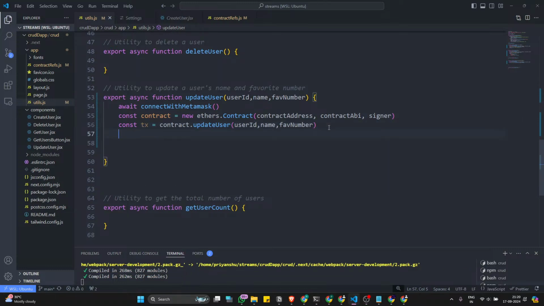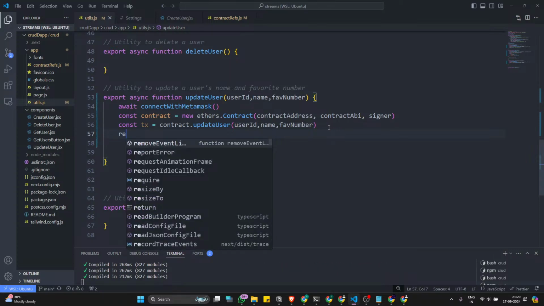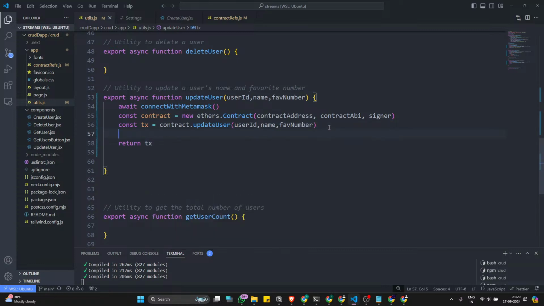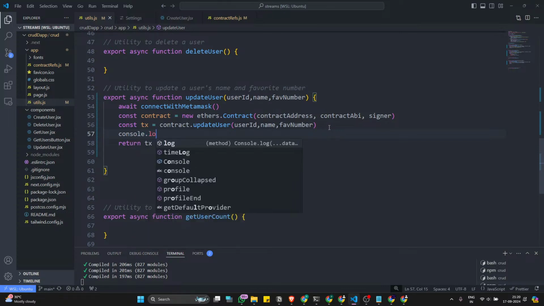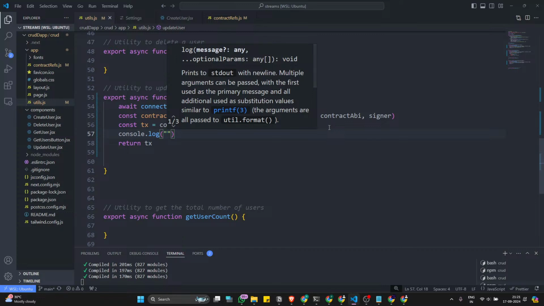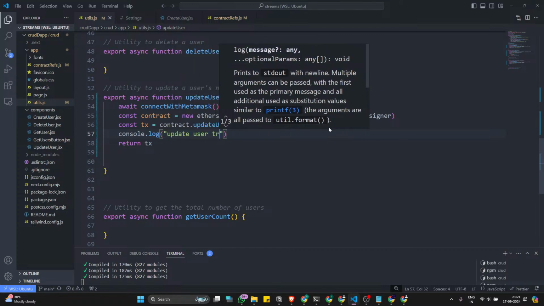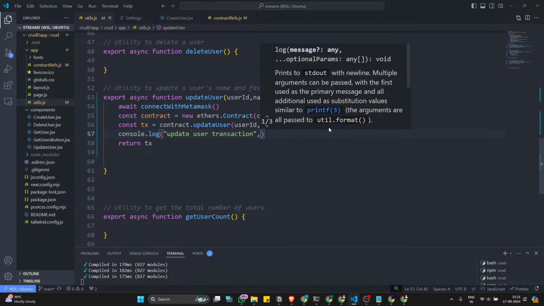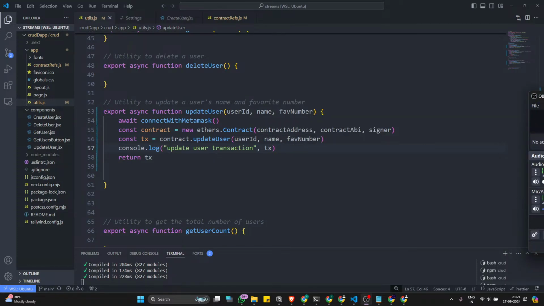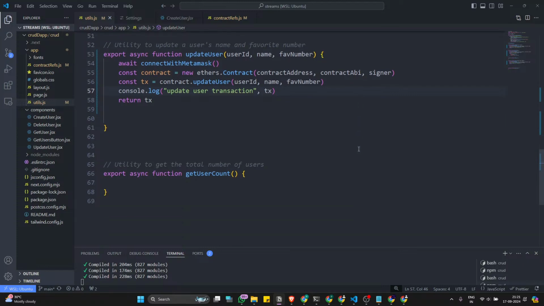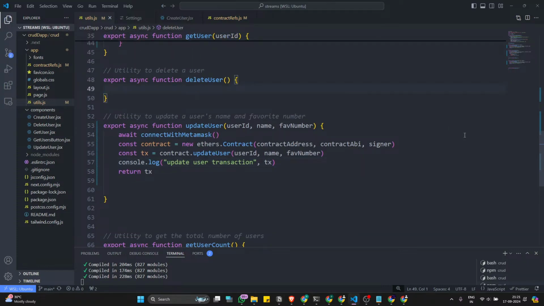For this, we can just return the transaction object, and let's just also console log the output that we are getting. Okay, our update user function is now ready.